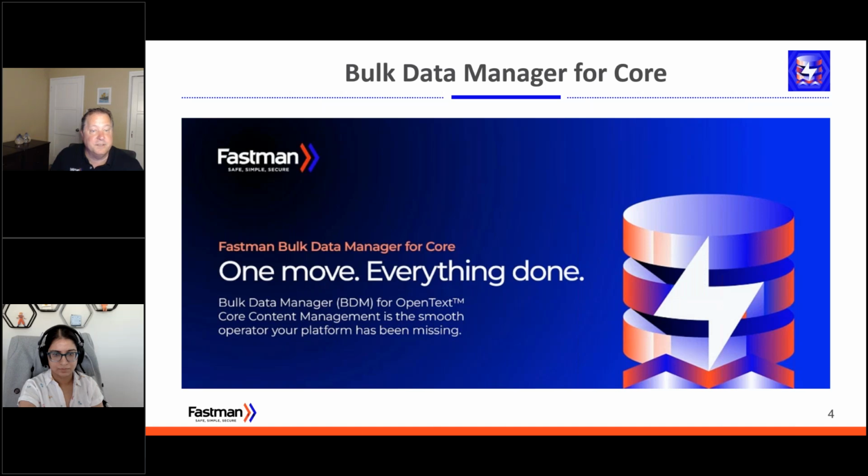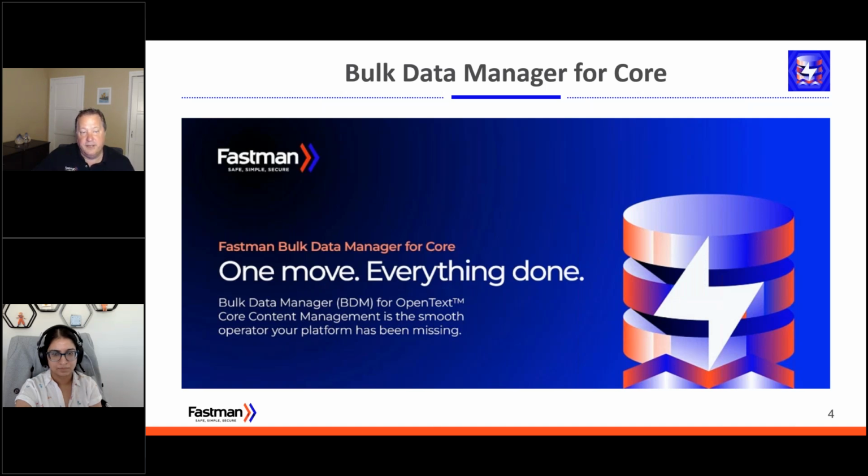And this brings us to the Fastman Bulk Data Manager for Core. The OpenText community is moving to core content for intelligent cloud content management, and to get essentially a generative AI assistant out of the box. What this does is help take the guesswork out of managing content, helping users find, summarize, translate, and even create content in seconds, a lot faster than we used to be able to do it.